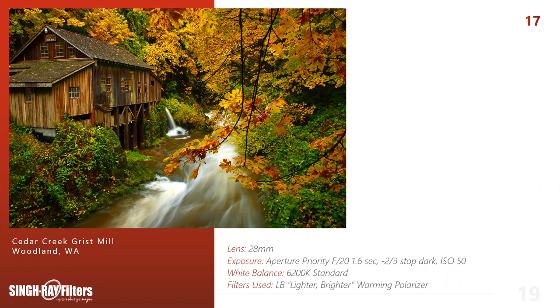which is a huge advantage over film. In film, if I was shooting this scene in the shade, everything would just be blue, especially the water. And I used to use that to my advantage sometimes in film days shooting waterfalls if I wanted a blue tone. But with a digital camera, with the ability to control white balance, you can correct that really cold blue light. And again, if the sun was out in this photo, I wouldn't even bother shooting it. That would definitely require post-processing and multiple exposure blending, which just doesn't excite me. And even if you did all that, I don't think you get the same color pop as just showing up on an overcast day.